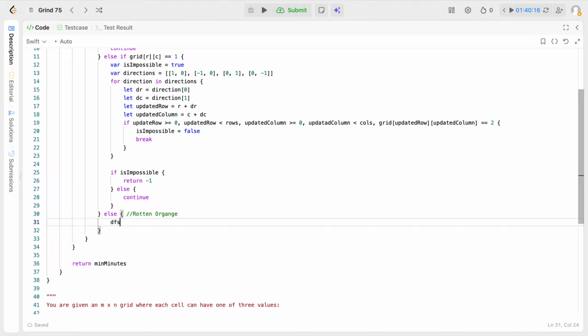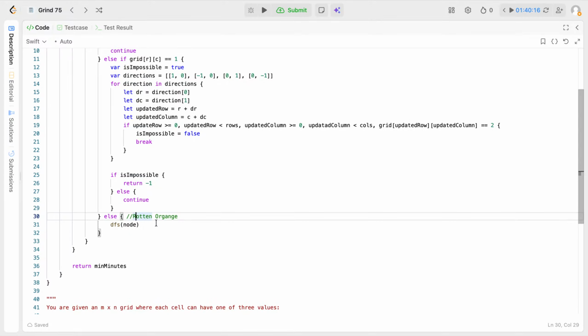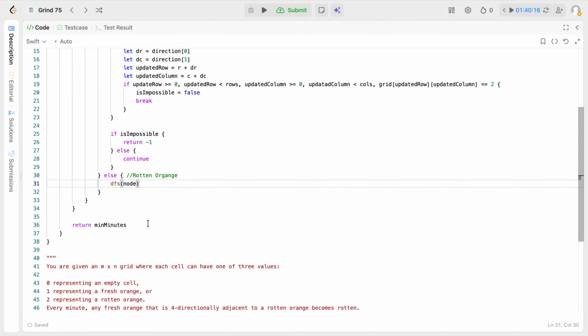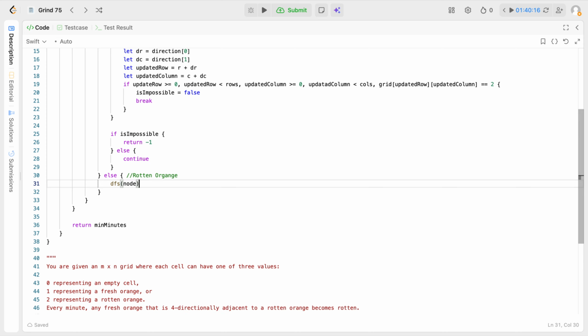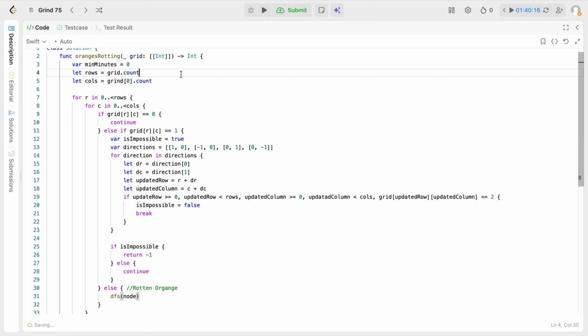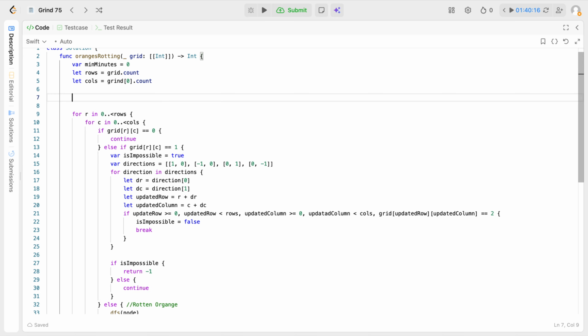Like a DFS node approach, and then let me just write this DFS right here.